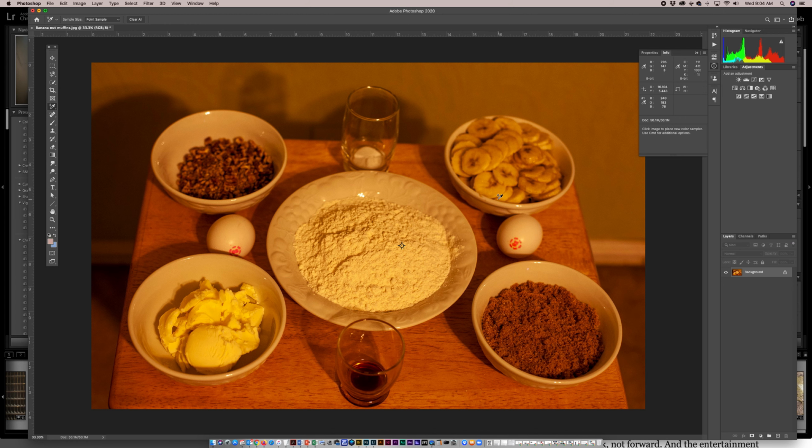So that just gives us kind of a way to look at it. I'm going to do it in 2 other ways. I'm going to look for an area of the image that's in pure shadow or supposed to be pure black. And that can be a little tricky, but I'm going to go right here where this crease is, right by the floor. I'm going to click on that. That's going to be point number 2. We'll go over here and see point number 2. It's going to say 1, 2, 23.